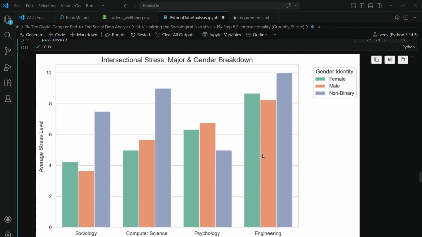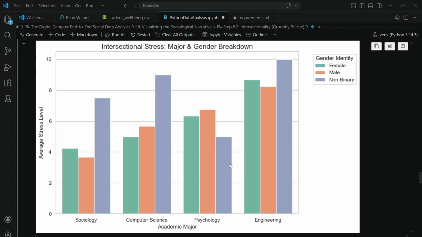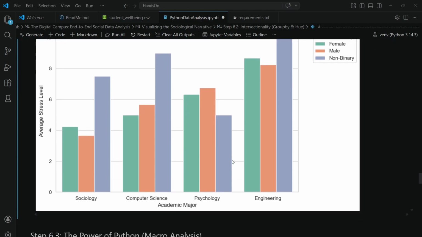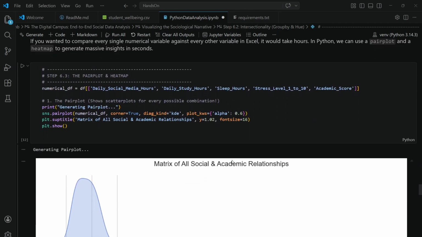So, and what about males? So males in engineering have less stress as compared to females. In psychology, males have more stress as compared to all the other genders, and in computer science, it is like more than females, right? Green are the females. And if you look at the general trend, yeah, this is how you can understand, based on the different genders for each degree program, what kind of stress each gender is facing. So this was our unique finding, right? Just by looking at the data, no analysis. Right, let's look at some other analysis.